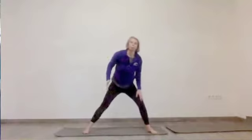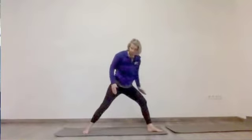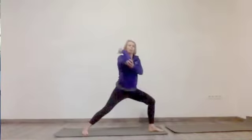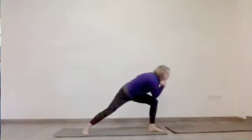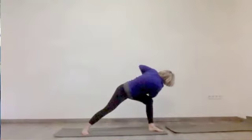Now move the foot out in this direction. If you need to, bring that other foot a little bit round to balance. Use the opposite elbow on the bent knee. Make a prayer gesture. Look round behind you, trying to bring the prayer gesture into your chest and look high on the wall behind you.